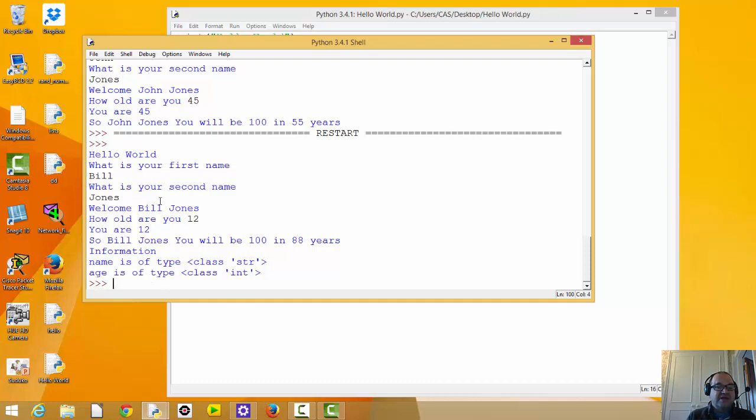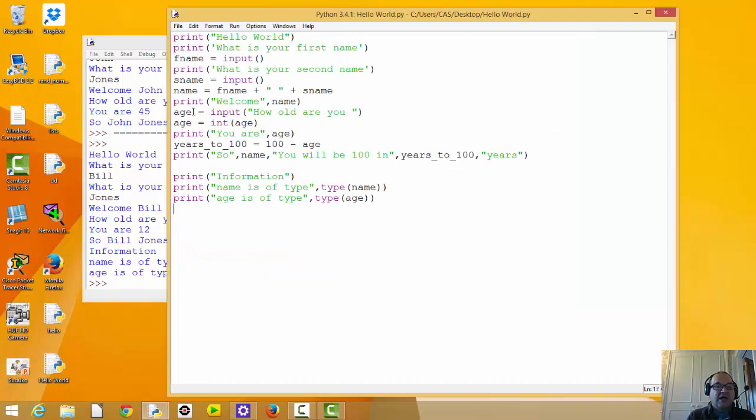Now notice, if we'd asked for the type of age at this point in our code, age would have been a string variable, but here we've converted it to an int, so it's now an int variable, which is what we print down here. So just bear that in mind. So that's the basics of the code. Let's just go through and make sure we've got all the salient points of this, so that you're quite happy, and make a note of some of the little bits really. So clever things that Python does.